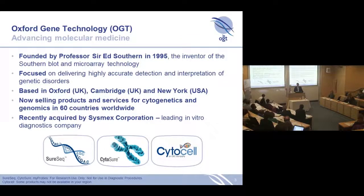It was initially an IP company with an open IP policy to all the very large companies in the world. Then about 10 years ago, obviously IP and patents have a lifespan, and the company needed new revenues. So the company transformed from an IP company to much more of a commercial company, now focused on delivering products and services to over 16 countries worldwide. We're still based in Oxford at the Oxford University Begbroke Science Park as our head office. A couple of years ago we bought a company in Cambridge called Cytocell.